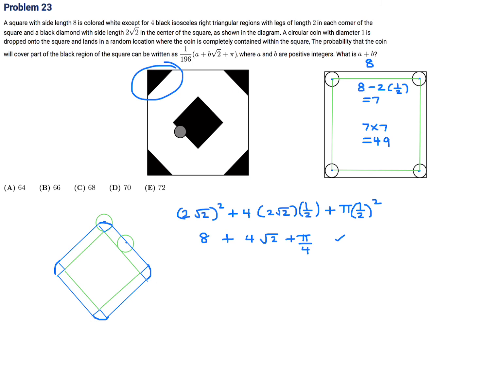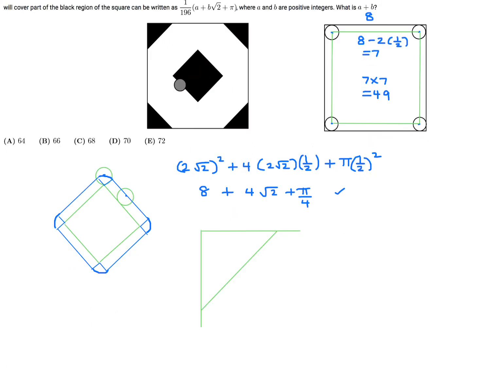Now we need to concentrate on those rectangular regions. So that one, let's draw in one of those. Now again, we have to figure out how to do this. Well, the coin cannot be outside, so the coin can be there, and it cannot be higher than that or to the left. And again, I'm going to look at it from the perspective of the center. So the center is approximately there, right? And in the bottom, it would be here, where that center is again, right there.